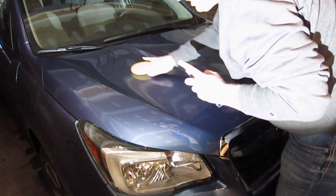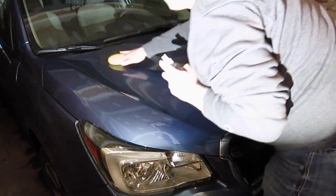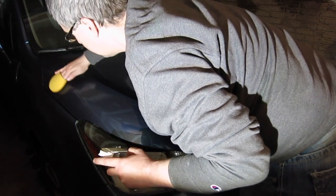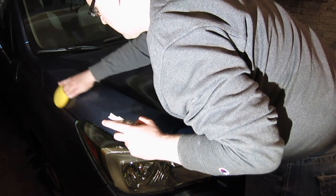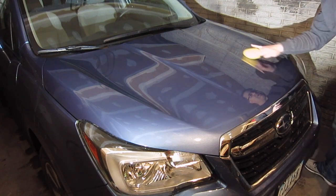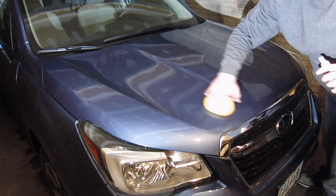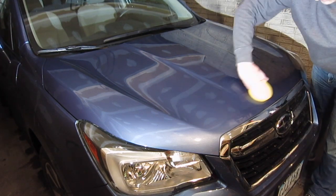So I got a little frustrated with that, and I tried a different approach for the rest of the car, which is using Opti-Seal as a drying aid. So here I think I'm using way too much product, and the technique I used for the rest of the car worked much, much better. Again, my first time using it, I probably would get better. Here I am returning to all those spots where I can see residual product, streaking, and smearing, and doing my best to spread those out. So kind of a clumsy technique on my part.